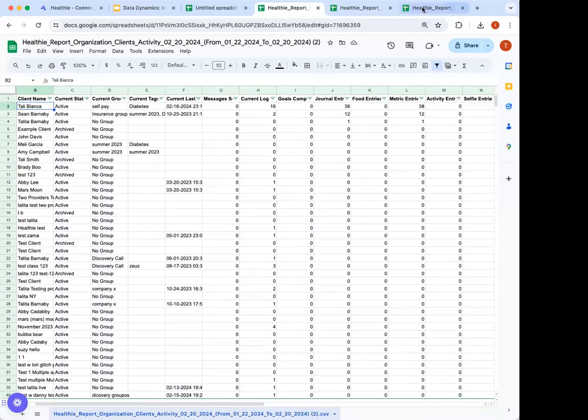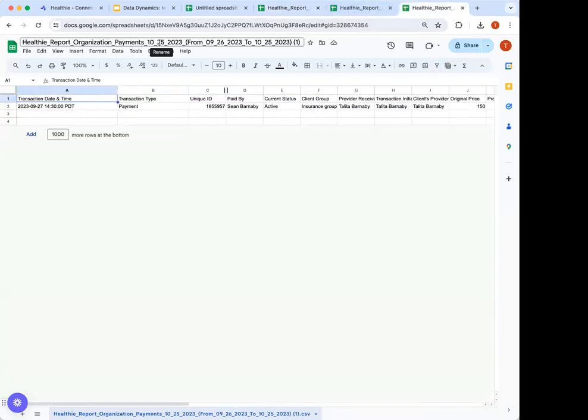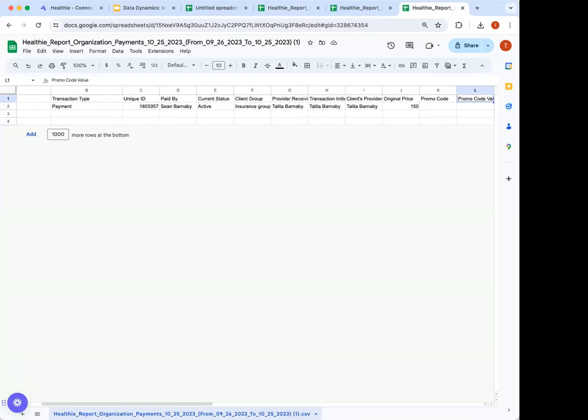Or if you were looking, let's see, this one is our payment report. My payment report's a little bit empty because it was harder to collect data, since of course I am not a real provider and I'm not collecting real payments in the platform. But under this report, we have the transaction type. It will tell you the payment information, the client ID, who was paid for. It shows the client group. I just want to show you everything that it has available.